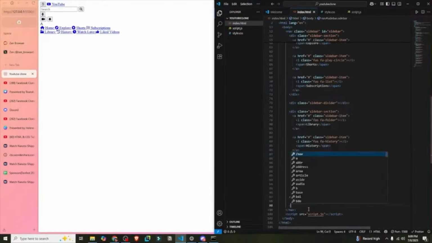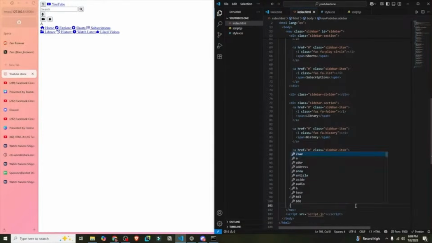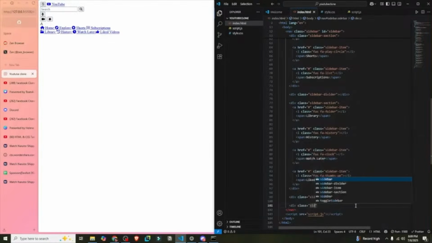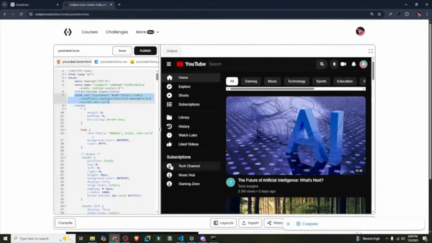Now we will create another div, which will be our divider once again. So this will have a class of, of course, divider, sidebar divider. And after that we'll create another div once again, which will have an ID of sidebar section. Inside our sidebar section, we will create just a div, because this is the title, it does not have any icons.